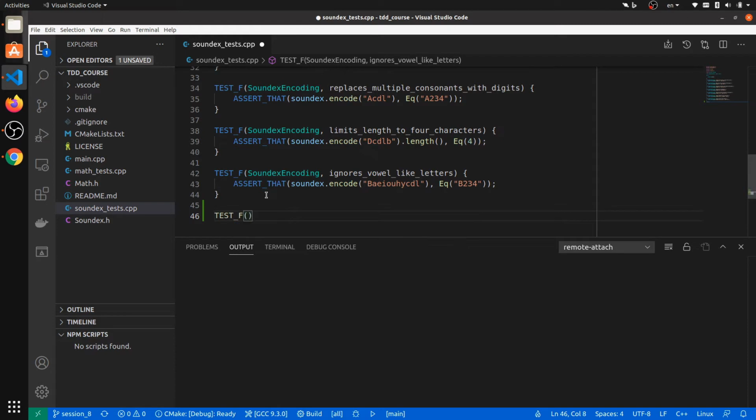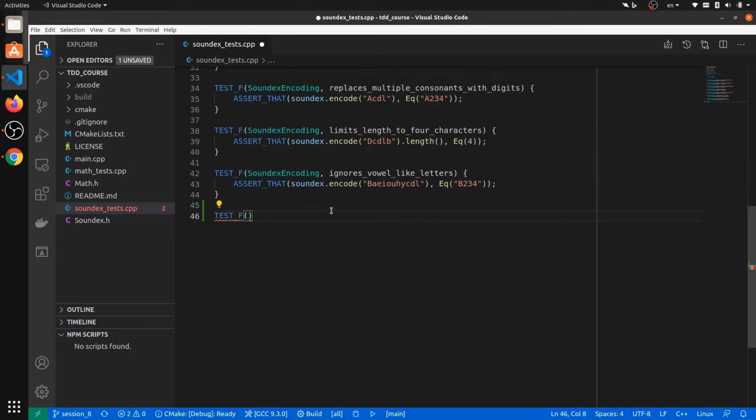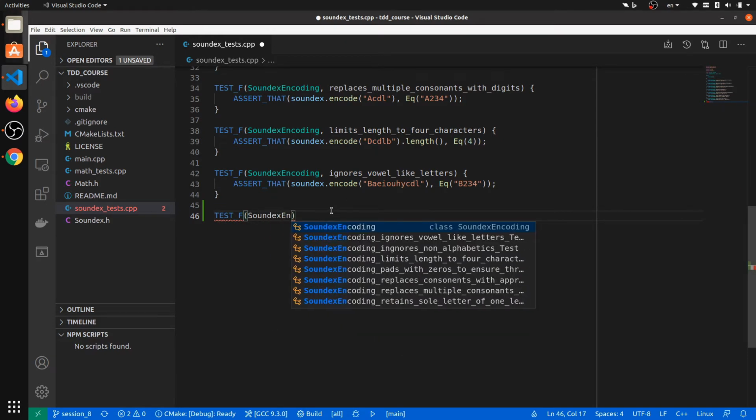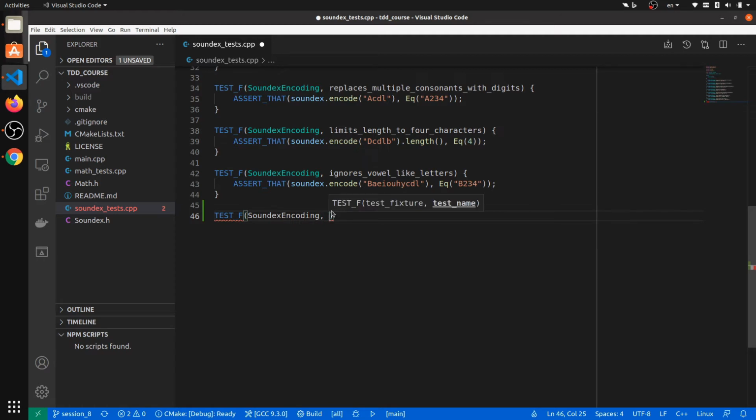Okay, let's implement a new test case. TEST_F macro, Soundex encoding should combine duplicate encodings. Okay, we need an assertion.